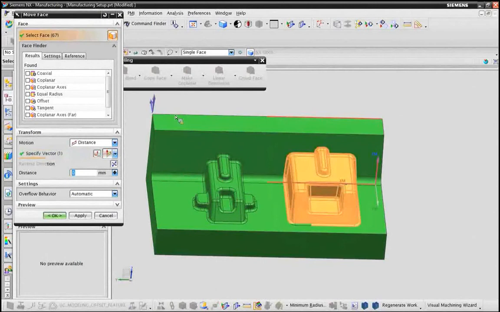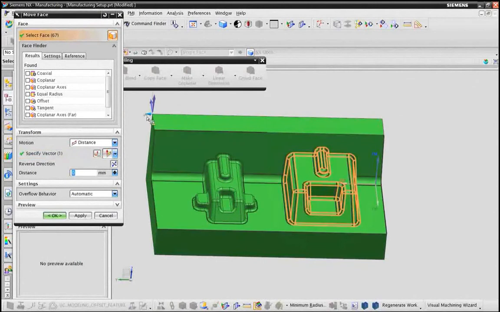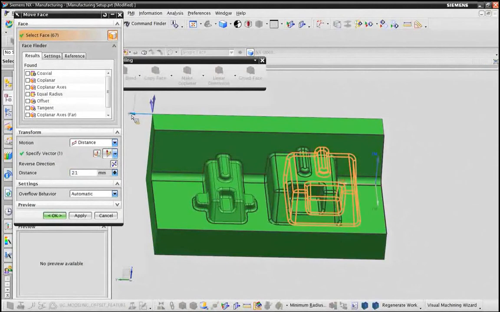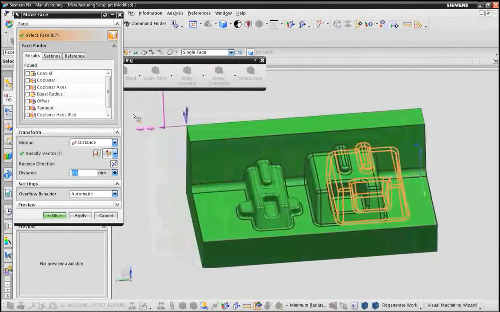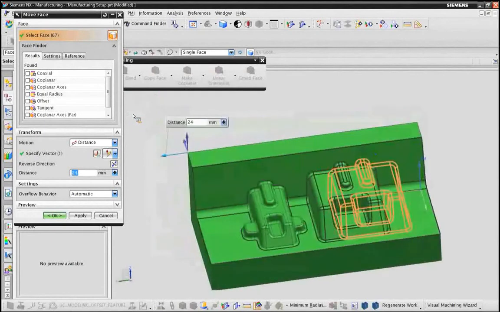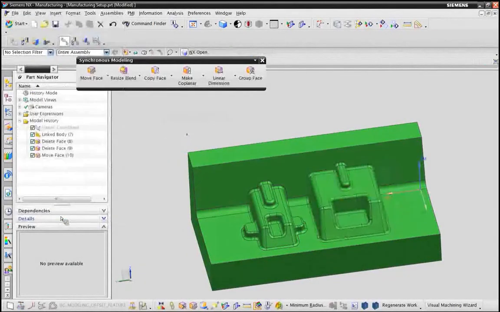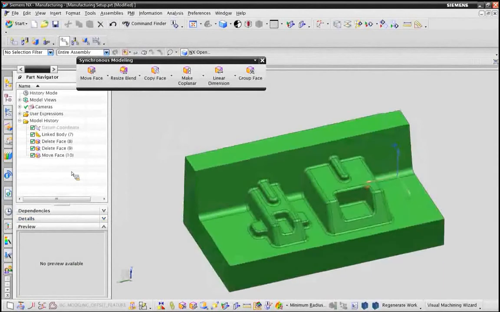model is actually changing with respect to my movement here. And I can key in a specific value here. So if I was to say OK to that, you'll notice that that embossment now has moved over that specific amount, and now I can go through the process of figuring out if I've over-machined or not, if I've already been machining this on the shop floor. So that's a Synchronous modeling type functionality to help quickly react to that design change.